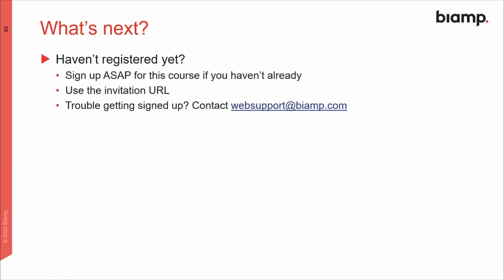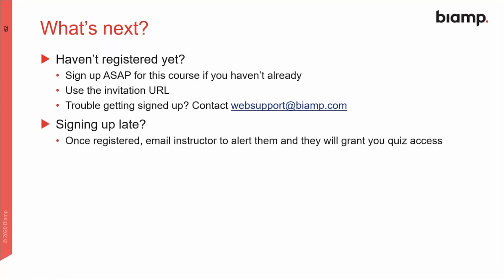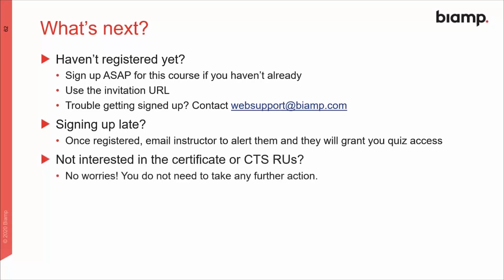If you haven't registered yet, you can sign up immediately. Use the invitation URL that you might have seen in your email. And if there's any trouble, be sure to contact websupport@biamp.com. And for whatever reason things don't work, you run into some roadblocks, just email either me or Ahmed or both, and we will give you access to the quiz. If you're not interested in the certificate or the CTS renewal points, you're just happy with whatever you learned today, you're good to go. There's nothing more you need to do.